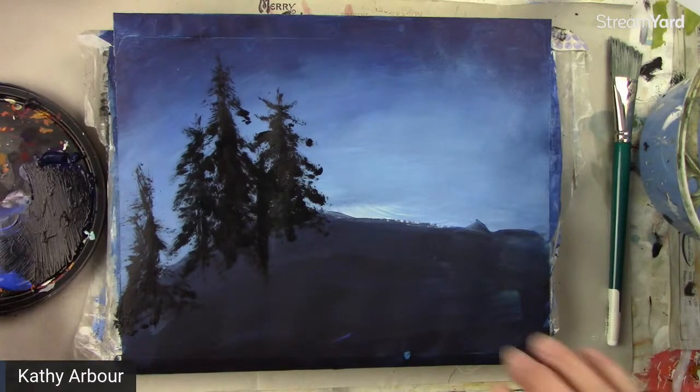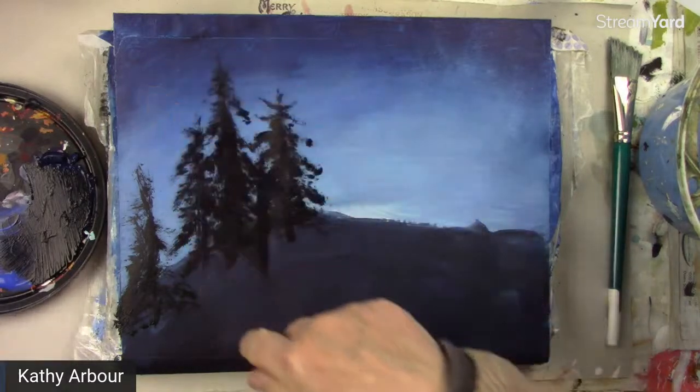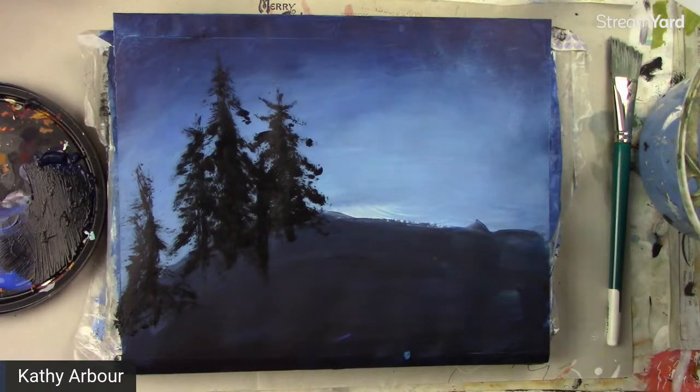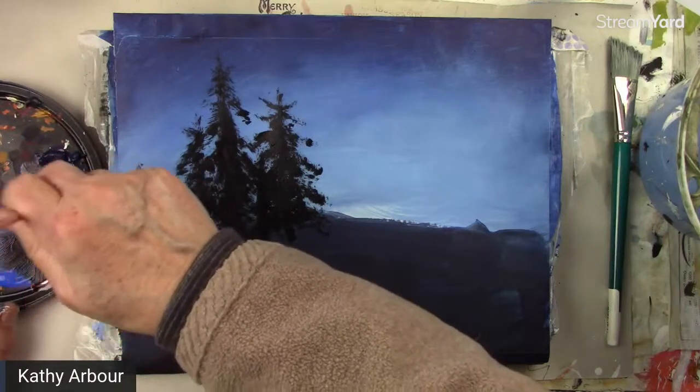Okay, so while that's drying, let's draw that other tree. It's some type of hardwood tree, and we're going to do the same thing, same paint combo.